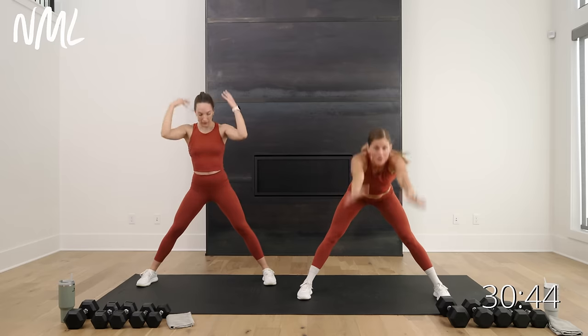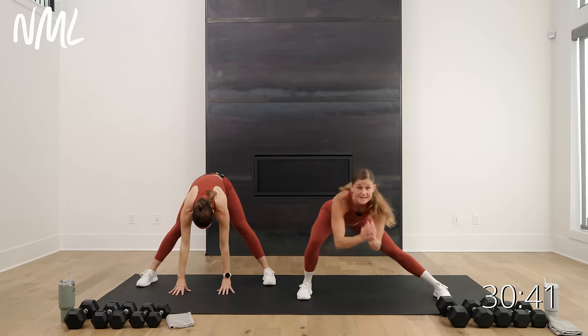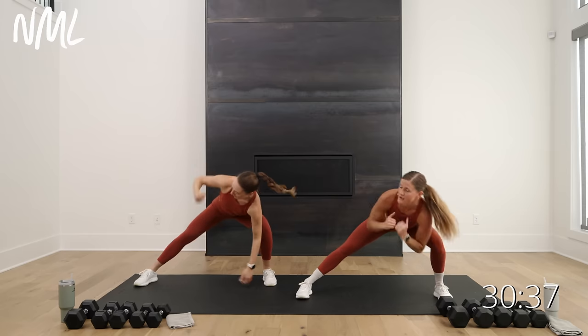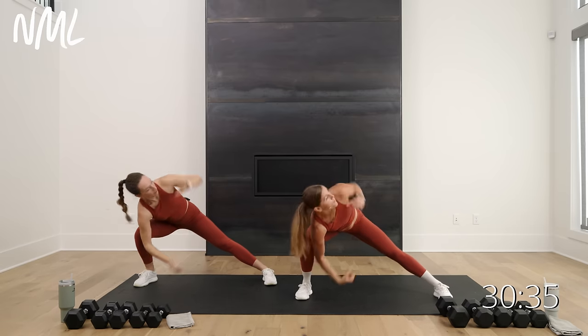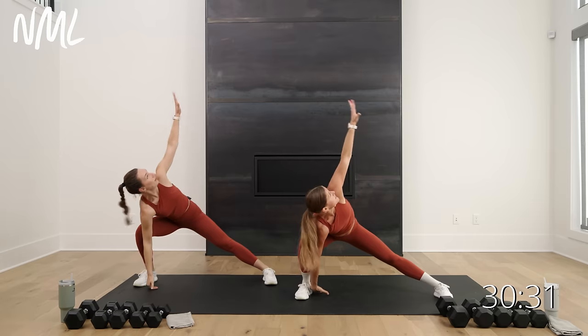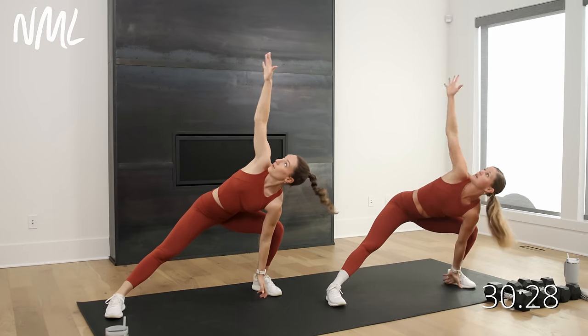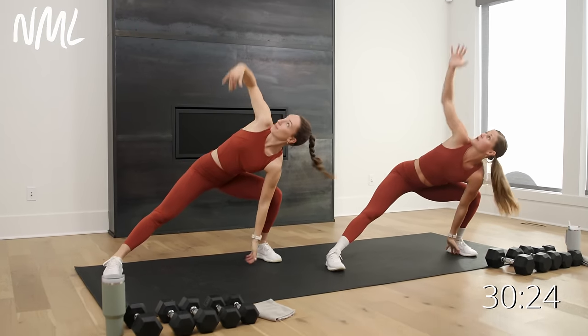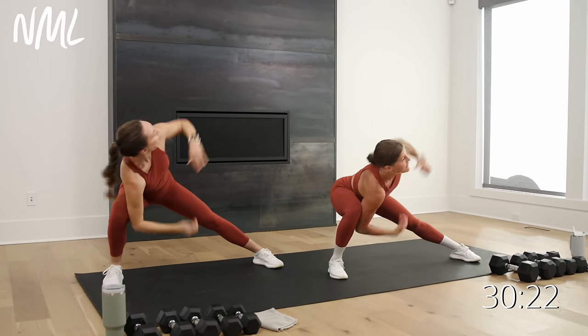From here, take a nice forward fold. Nice. Now you're gonna sit side and open. Push over to the other side and open. Push over and open. Shifting that weight from glute to glute. Nice. Hitting those outer glutes, inner thighs, little spinal rotation while standing. Nice. One more each side. Shift it over. There we go.